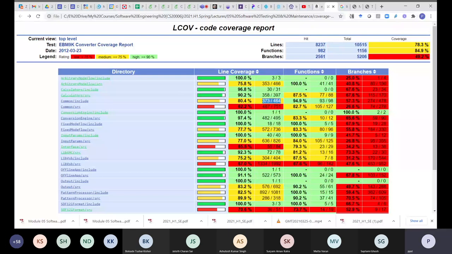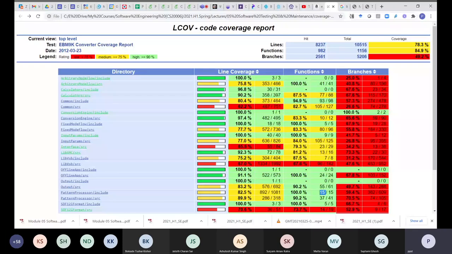Similarly, this is a function coverage report, which says what is the total number of functions available. Say here, this is in calculator SRC. There are 88 functions, and 77 of them have been covered. So 11 of them have not been covered, which means that 11 of the functions have not been called at all on any input. Right? There are several which do not have a function. There are several where you have 100% function coverage.